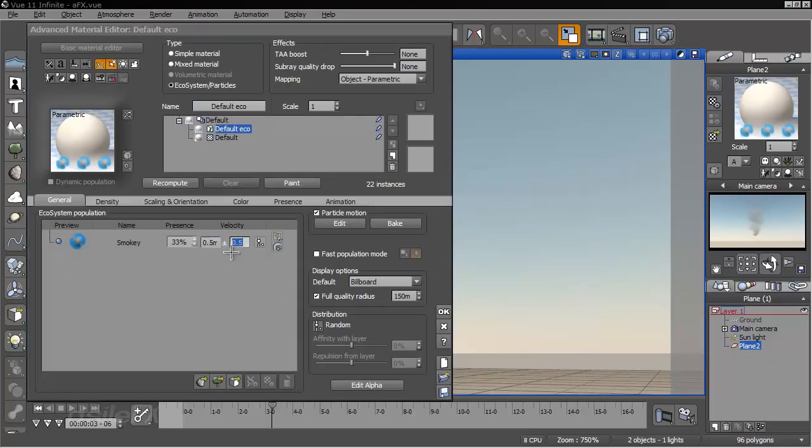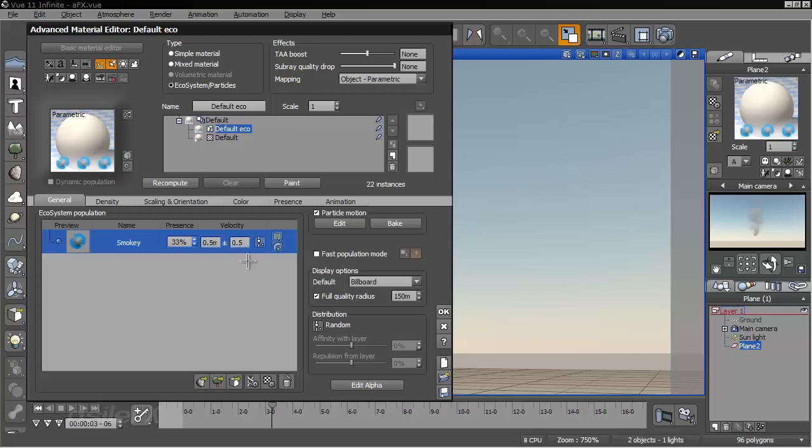Next to it we have another box that is going to basically add and subtract the value that's put in to the first number. So if we have 0.5 for our main velocity and 0.5 for the plus and minus, we're going to find variations between 0 and 1, because it's going to subtract up to 0.5 from the 0.5 setting from the main velocity and also add up to 0.5.